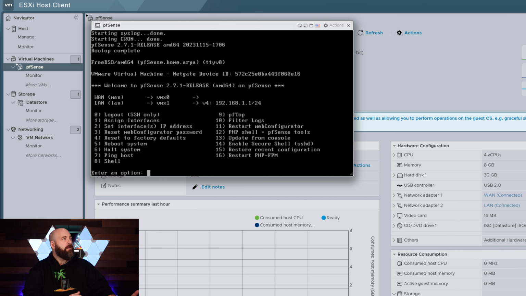Okay. And here we are at the menu system of the console for pfSense. This is the way it's always going to look here. And what we need to do now is go and configure via the web interface of pfSense. And this is our LAN address right there, the 192.168.1.1. So we're done with pfSense on the virtual side. Everything's ready to go. We need to now go configure pfSense to work as a firewall.